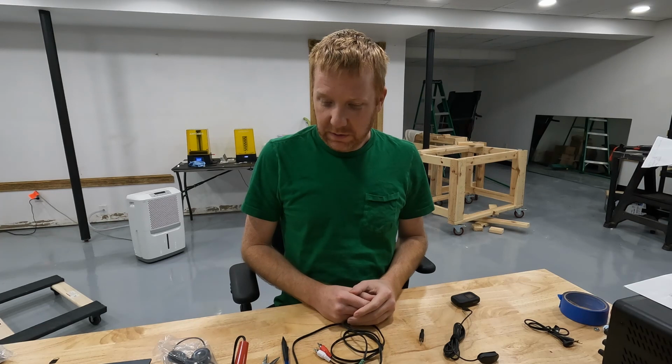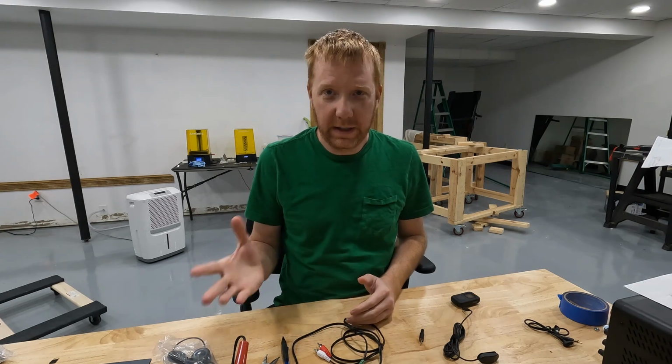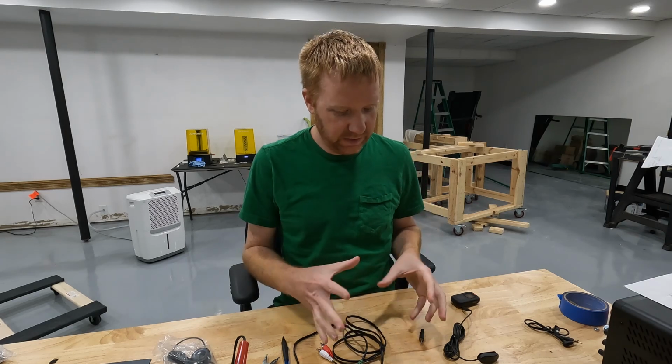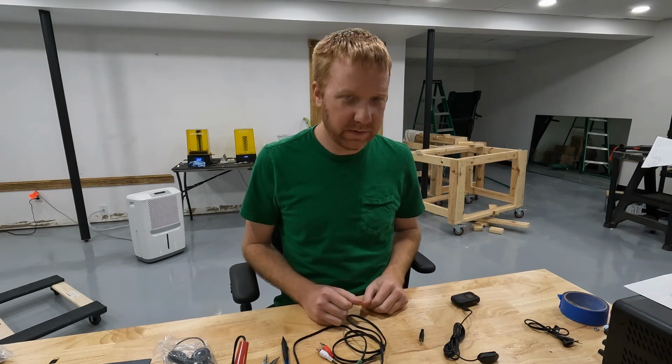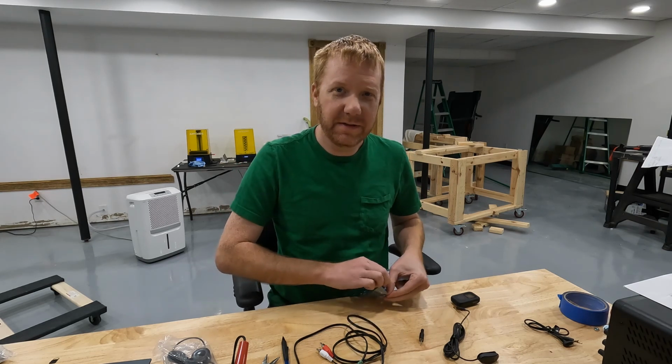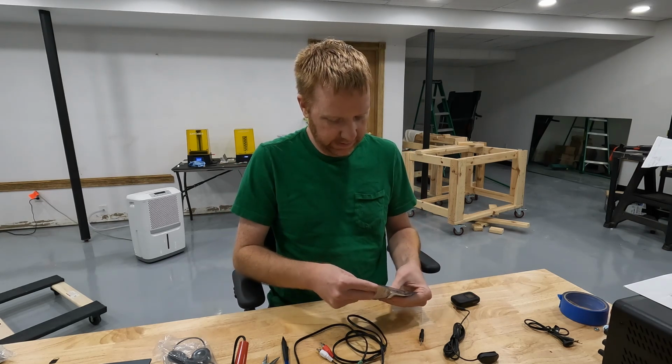So that's what we're going to use for our controller. Pretty simple. It's a very compact design. It makes perfect sense to use that type of plug. I purchased all of this on Amazon, of course.